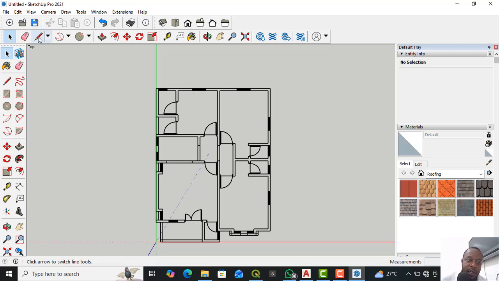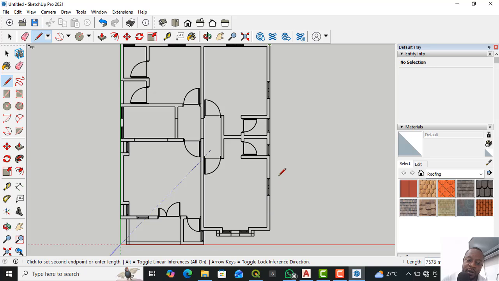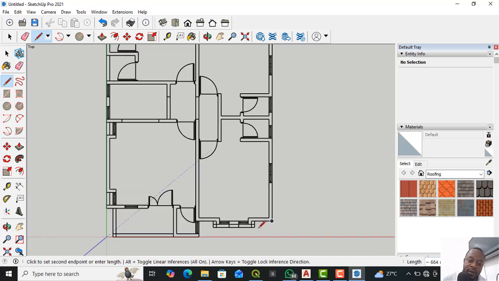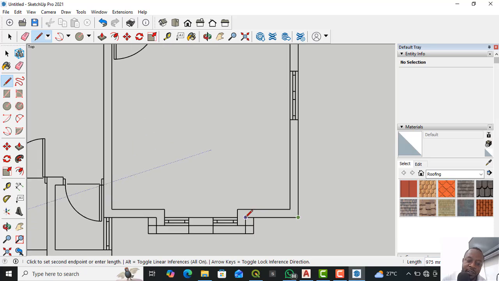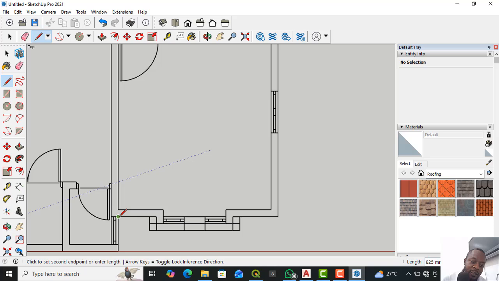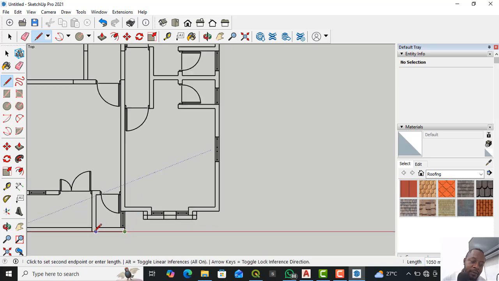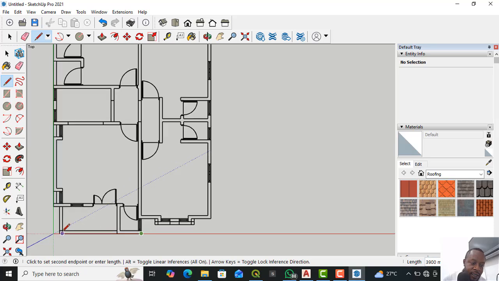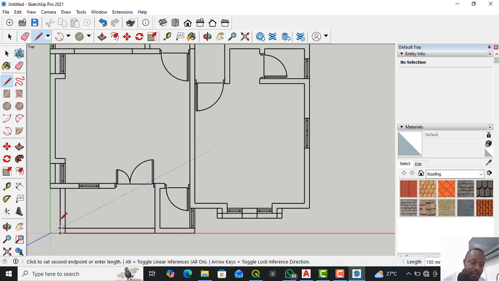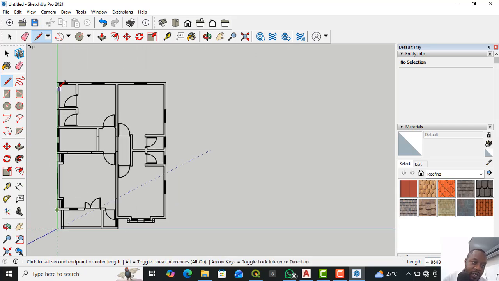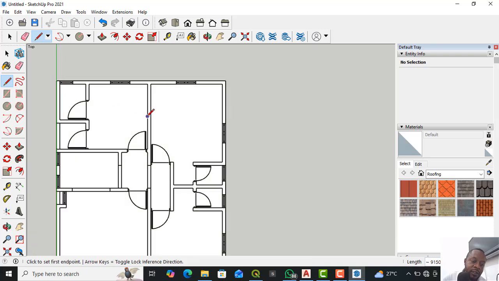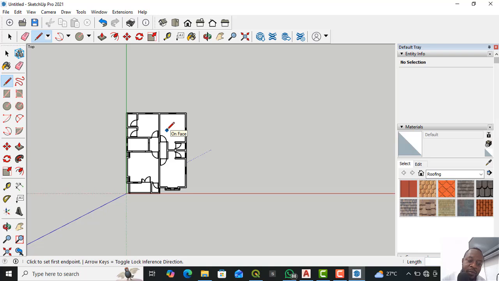Okay, so I'll click on line so that we can follow the boundary of that particular floor plan. So I'll click there, change direction, click here. I can follow this shape based on the shaping of the window. So I will click here, I'll take it straight here just to get this shape. Then I'll pick this point here, I'll take it straight here. Okay, this is a veranda, but I'll take it straight. Then I'll go here, I'll take this one straight to the end here. So you see, as it completes now, it makes a block.